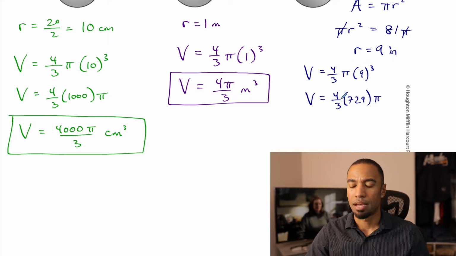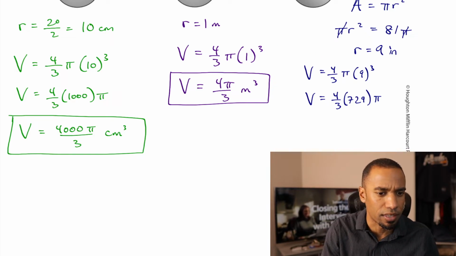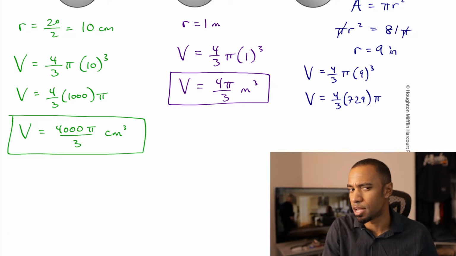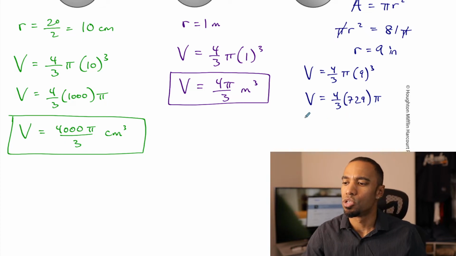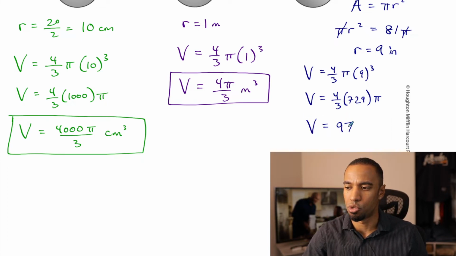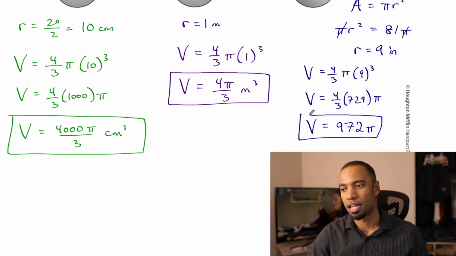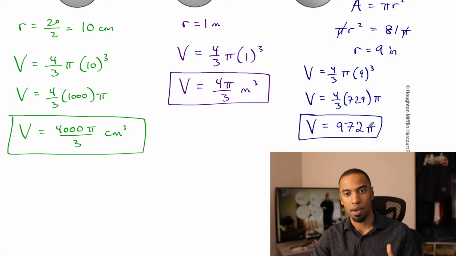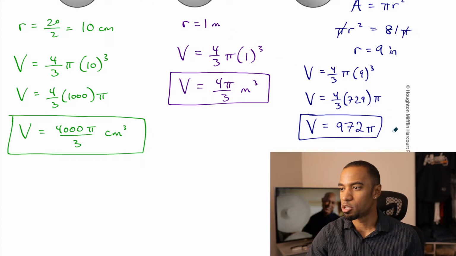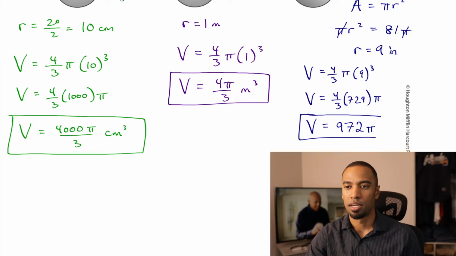Now 243 times 4. I'll just go and calculate that because I don't want to mess that up. I think it's 900, there we go, 972. So this is going to be 972 pi. That's exact, no decimal kind of needed. But when I calculated, guys, I left pi out of my calculation because pi is in the answer. Oh, I need units because pi is in the answer. So this is cubic inches right there.